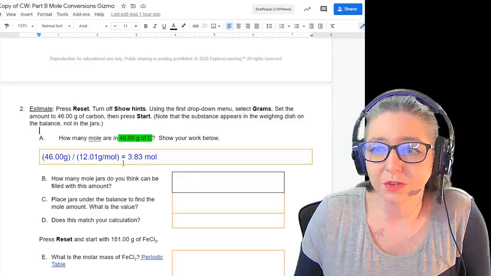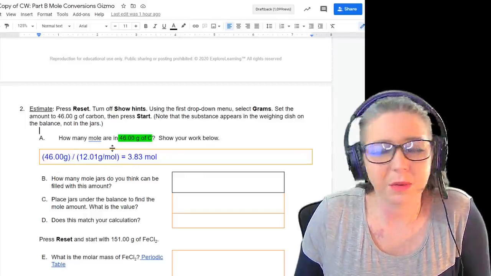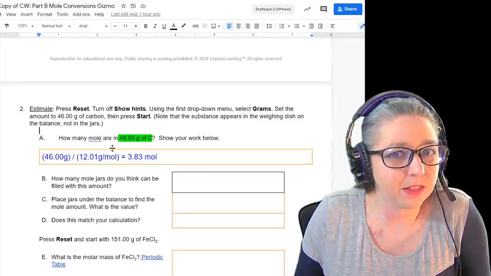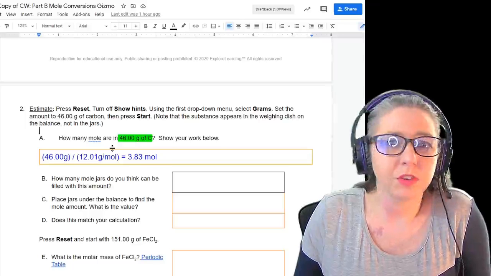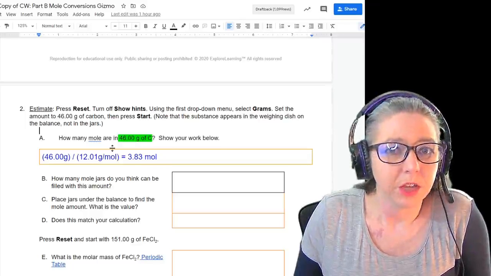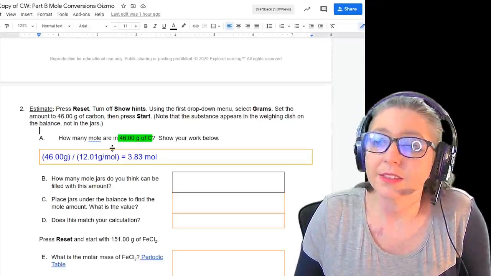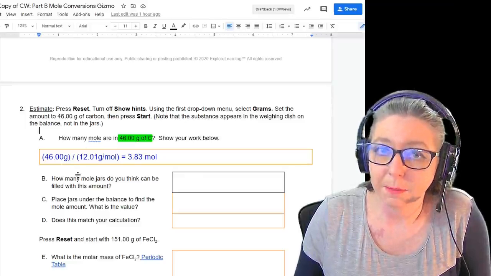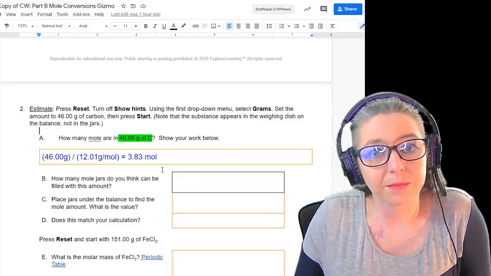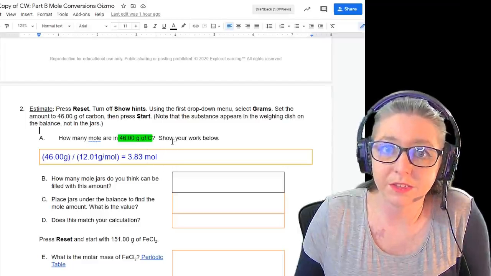So I want you to look real quick. I've got grams, and then I'm dividing by grams. So I want you to think back in your math class. If you had something like 1x over 2x, what would happen? You'd end up with 1 over 2. Your x's would cancel out. The same thing happens with my units. I have grams on top divided by grams on the bottom. So my grams cancel out. That's why there are no grams in my answer.